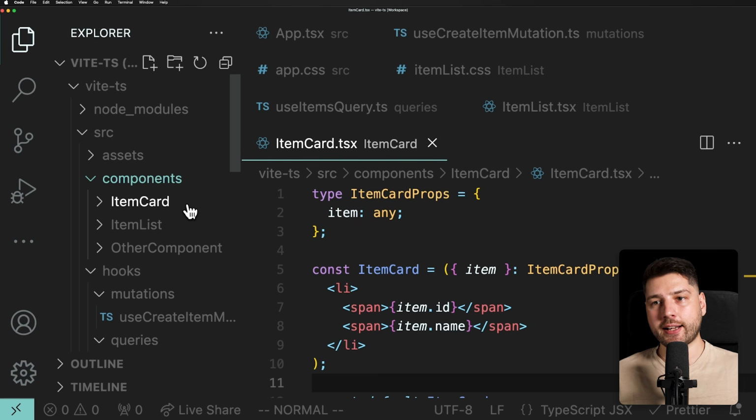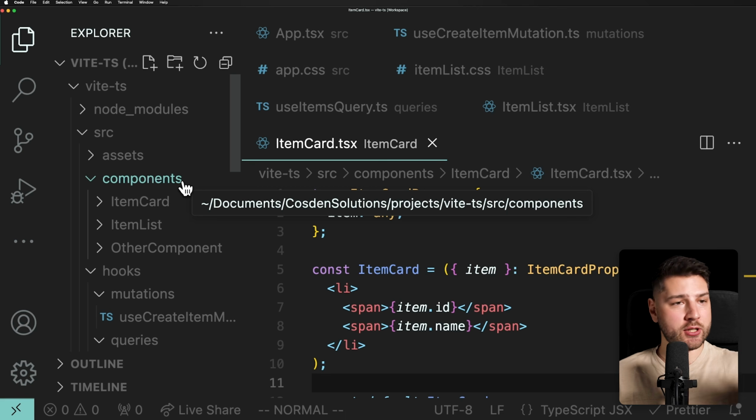You have things that, although they share the same folder, they're both components, they're different. One is for authentication, one is for the items. They're never going to be used the same way, and they're never even going to use the same other parts of the application, the same hooks or the same utilities, yet they share the same folder. And that's a limitation of organizing everything by file type.